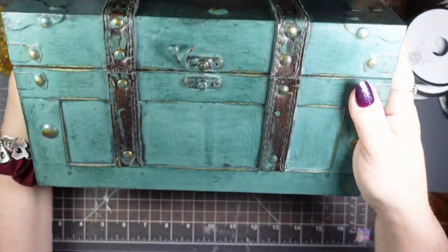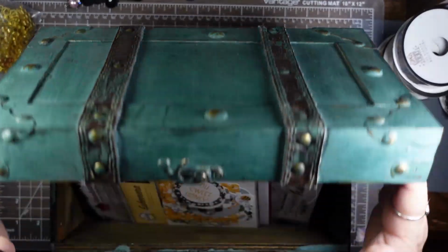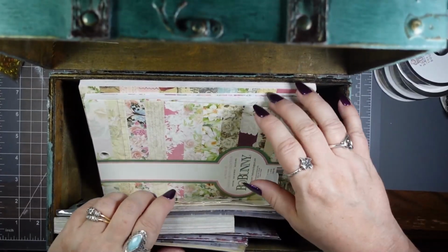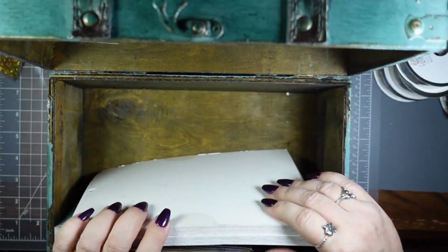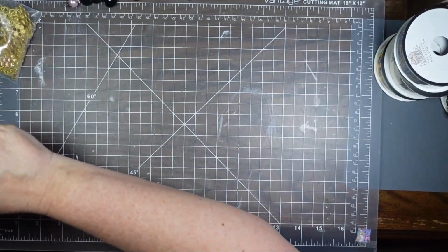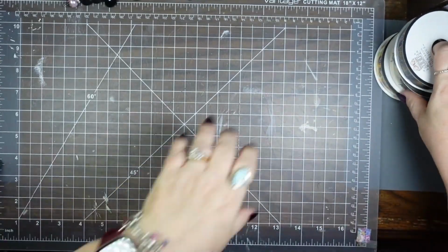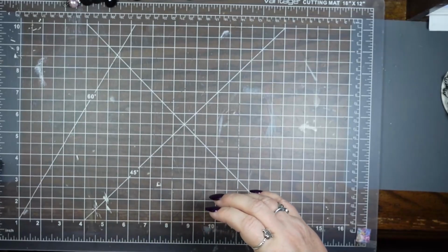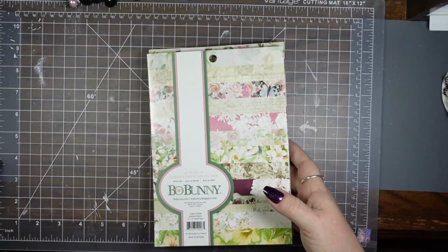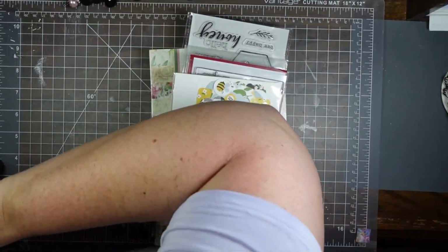Okay, so I have this treasure box that I got at Goodwill. In it is where I started my collection. Anything I thought would be good for the bee journal went into this box. I'm going to set the box aside because it's kind of big. These are now going to go in there so I can keep all of my bee journal related items in one spot. So let's pull out what is in here, and make sure there's nothing else.